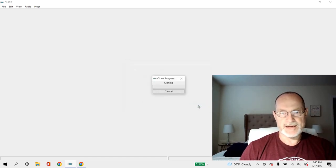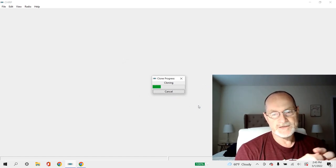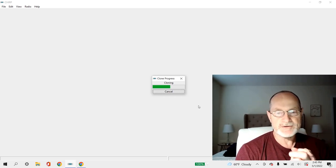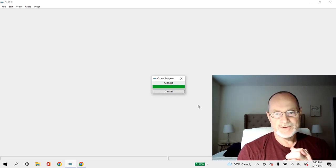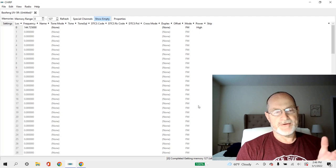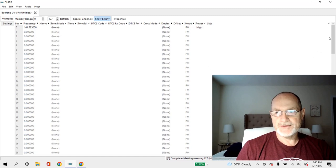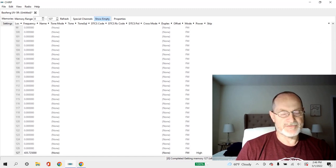And then hit OK again, and now you're going to see the cloning process. It's pulling the frequencies from this brand new radio out of the box. It's going to put them on the screen, and then what I'm going to do once this happens, okay, so there they are. So zero has that frequency there, and then 127 has 435.725. You can see that at the bottom.